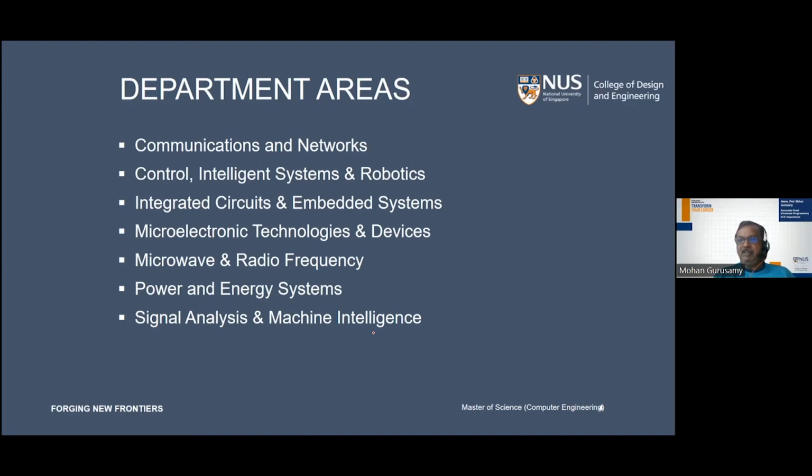What I'm trying to say is that electrical and computer engineering is a broad area, so we offer courses and research in both breadth and depth. These are all seven different areas. Of course, there is some overlap and there are interdisciplinary aspects between these areas, but as such, they have their own set of courses, subjects or modules to be offered.